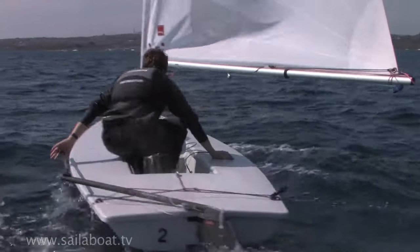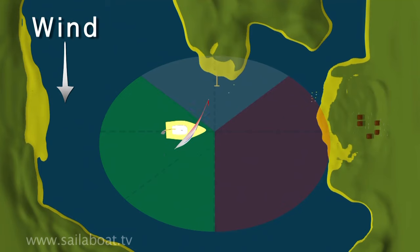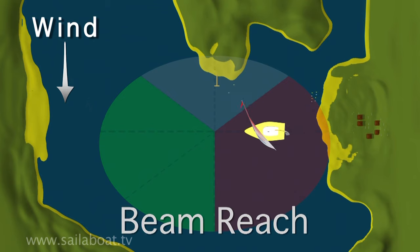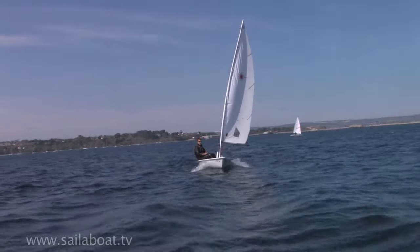For your first sail, you should choose a light wind day, and the objective is to sail backwards and forwards across the wind, with the wind blowing over the side of the boat like this. This is called a beam reach, and this is the best point of sailing for your first sail. When you have more experience, you can then master the other points of sailing.